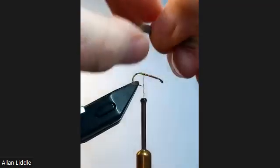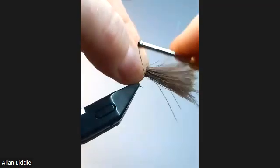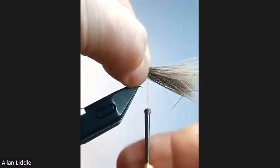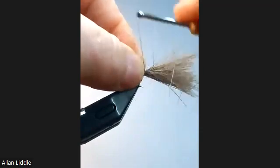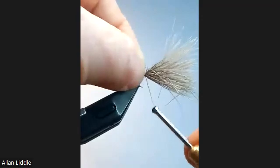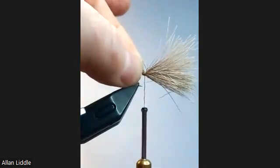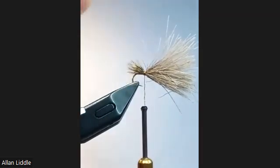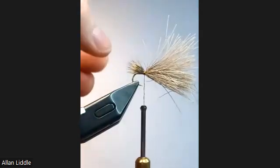Now I've set the length, what I'll do is I grip it with my other hand and then bring my thread over. Now, really grip that hook when you're doing this because you don't want this to be dragged round. This is not a muddler head you're putting on here. You're putting in a wing that's sitting on top of the fly. So what I do is I put in 2 or 3 locking turns. I just turn it and then just give a wee slight draw with the thread because that helps tighten the thread up without going too tight and then breaking it. So I've locked that in place, and then what I'll do is I just slip my fingers away and it leaves you a nice clean bunch. Any broken fibres would come away on your fingers.